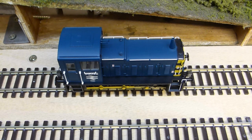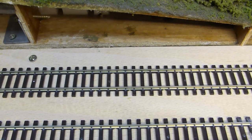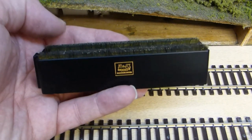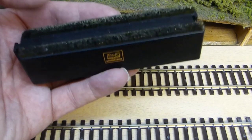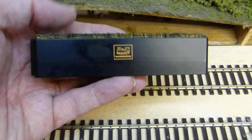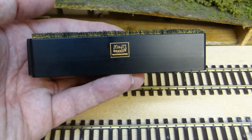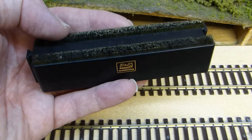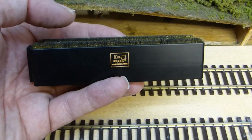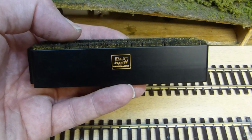There are various different methods you can use, and if I just move this locomotive out of the way, one of the ones that I use — which I've used for many years — is the GaugeMaster wheel brush cleaners. These are very simple to use and can be used on both analog and DCC digital layouts with no preference to it. These are available in 00 and HO scale, and there's also a smaller one for those of you that model in N scale.